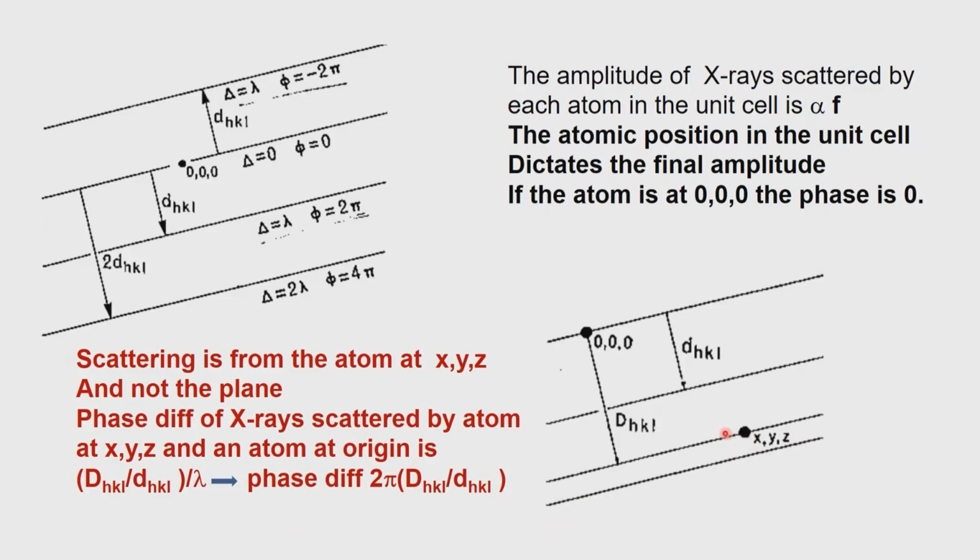So, now you can imagine the contribution of xyz to some other plane which may pass through the origin, and it may go something like that. Then the first plane out will be there. So, then we have to calculate that d of HKL and the corresponding d of HKL. So, therefore, this atom now contributes to all the reflections.